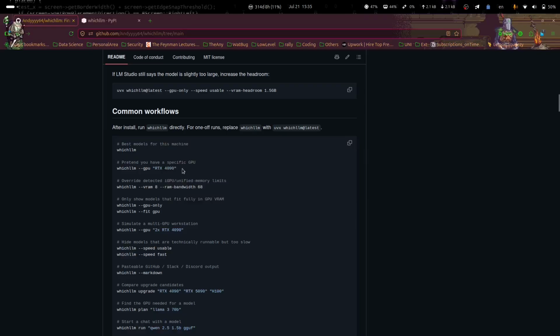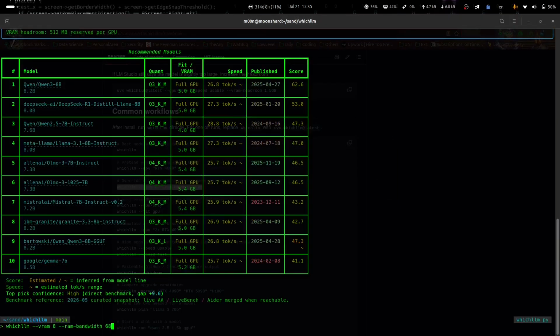And this is the command that you can use. For example, I'm telling WhichLLM that I'm pretending that I have an 8 gigabyte VRAM budget and about 68 gigabytes per second of memory bandwidth. It's really a nice way to experiment without changing the hardware, or maybe you have in mind to buy something else. So with these things you can experiment with different hardware.